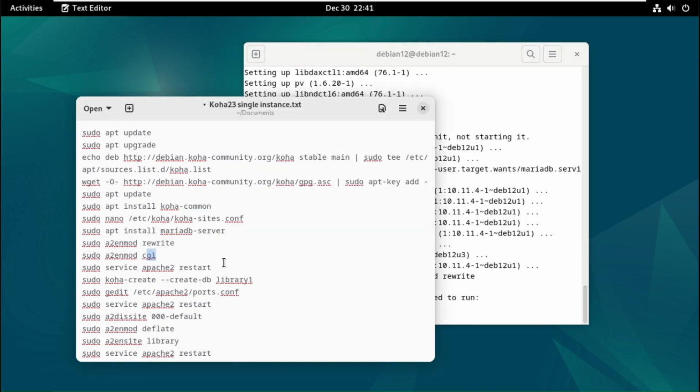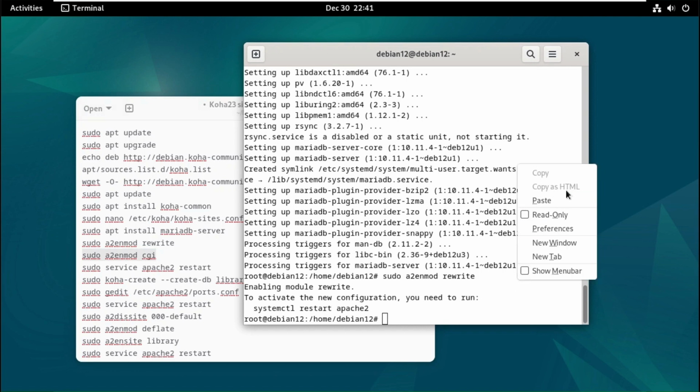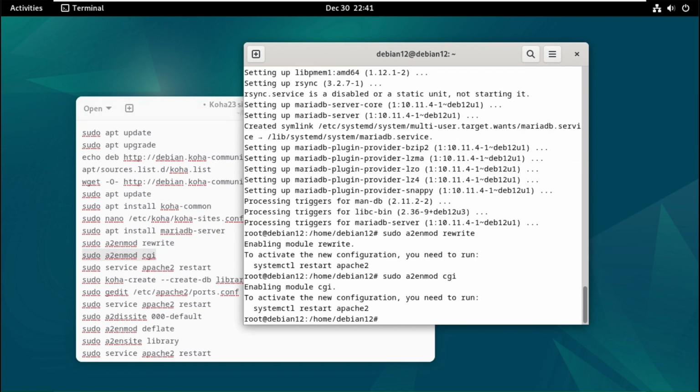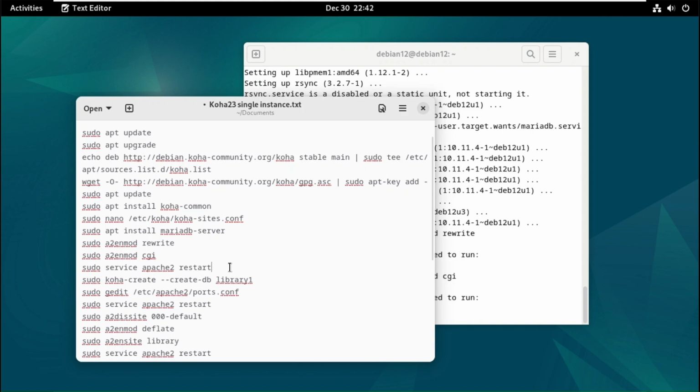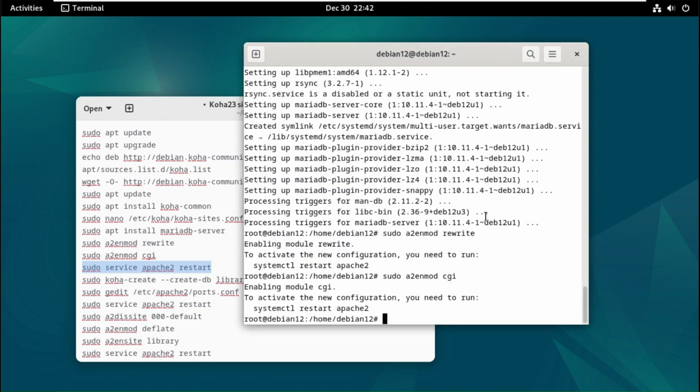Again, CGI mode, copy, paste here, and restart the Apache. Copy, or we can use the systemctl command. It's available there.